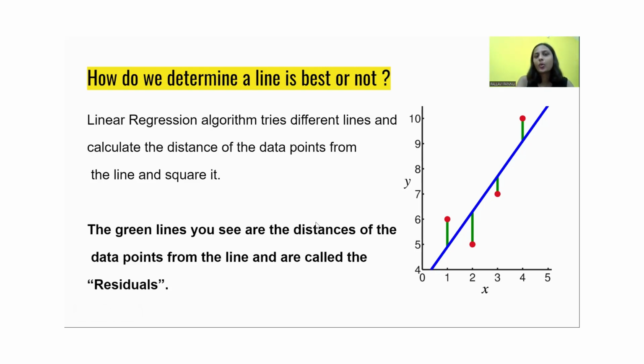So this was it. I hope I made it clear. So what is linear regression? Next, what is the equation of a line? What are the different parameters? Then we did mapping to a real world example where X is your area and Y is the price of the house. Now we want to determine how linear regression is doing it, the graphical way.